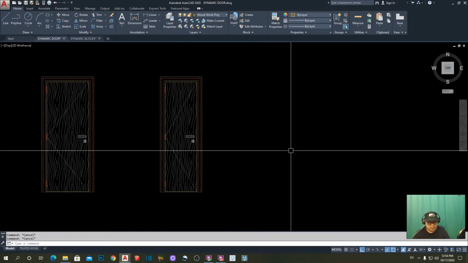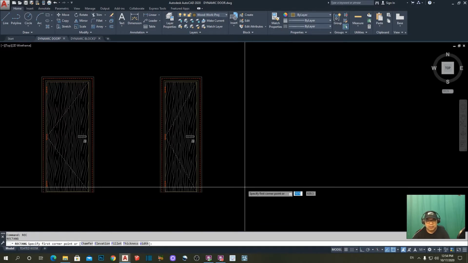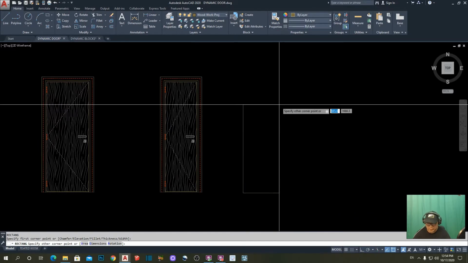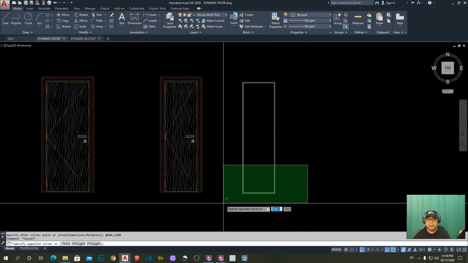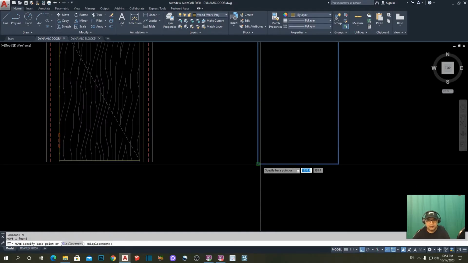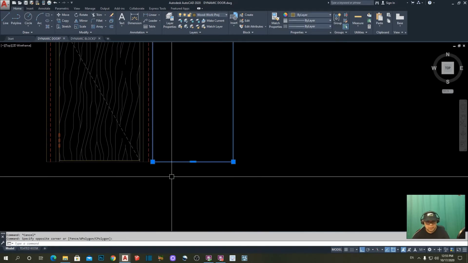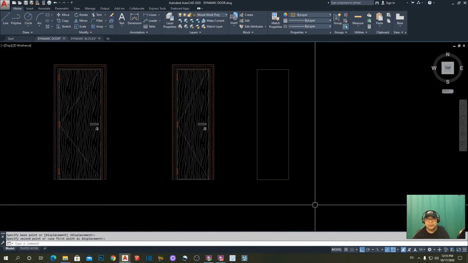So I draw a rectangle, enter, then click somewhere here, then enter the value of width, which is 600. Then let's enter the value of height, 2.1, enter. Now I have my door leaf with a dimension of 60 centimeters in width and 2.1 meters in height.